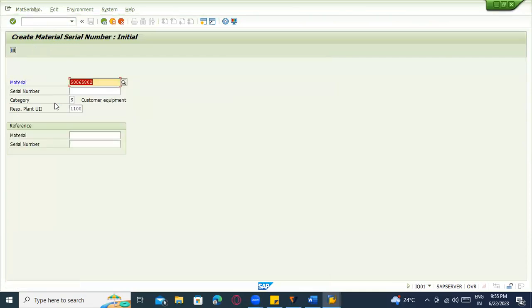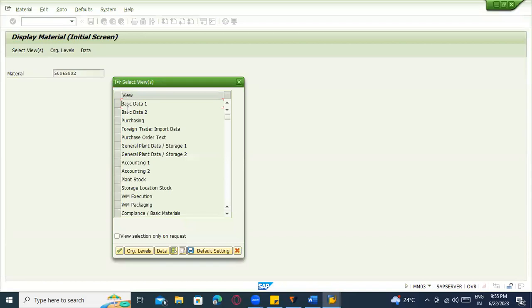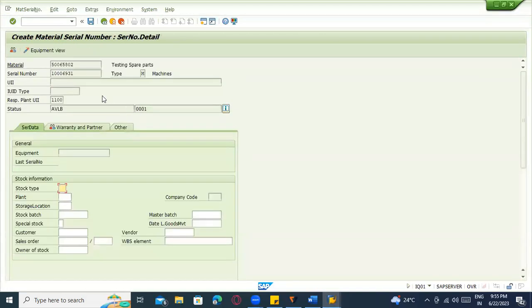Okay, so you can give one serial number also if it is an external number range, or if it is not required, then you can skip it. So here the equipment is machinery. I'm using machine, right? Based on my profile, it is machine. So this is the material number which we have created, right? This material is active. Okay, so this material is created. Now I'm just creating the serial number.